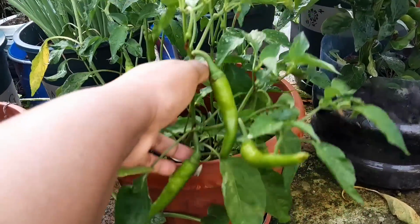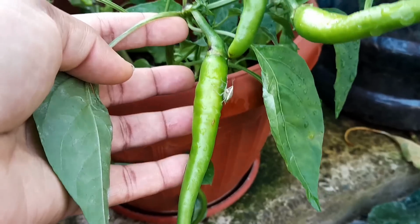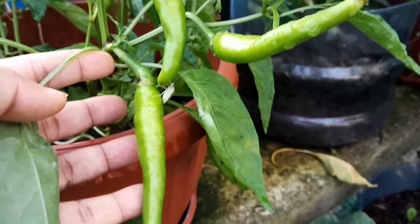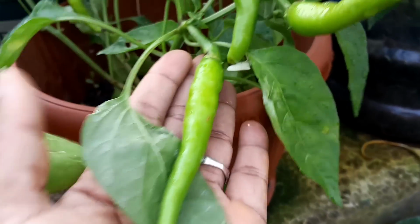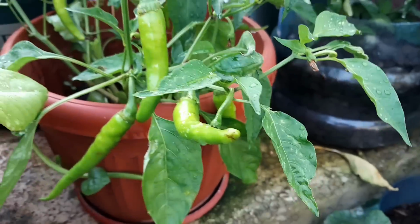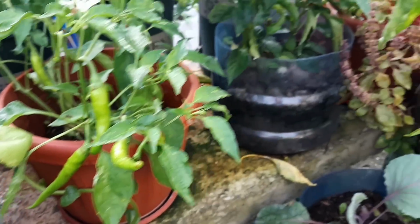This is from the same piñata blend where the purple came from. Look at the size of these. I've seen these sizes on other YouTubers' channels, but never in my garden have I grown chili peppers this size. Well, this is my first chili pepper packet, so I'm just so thrilled to see those.